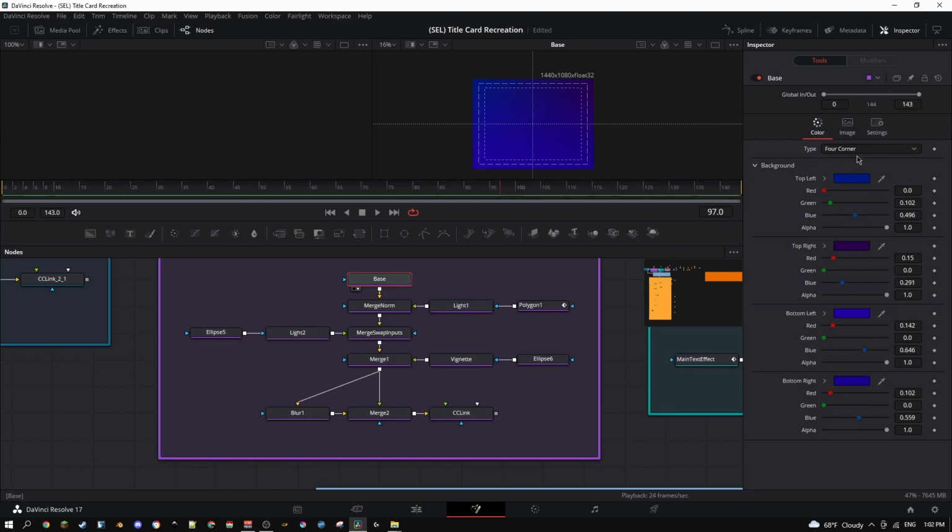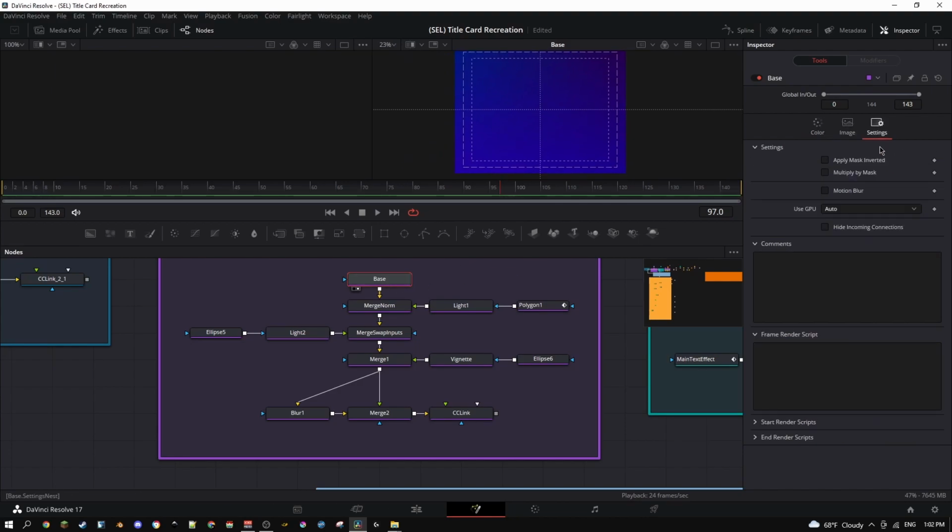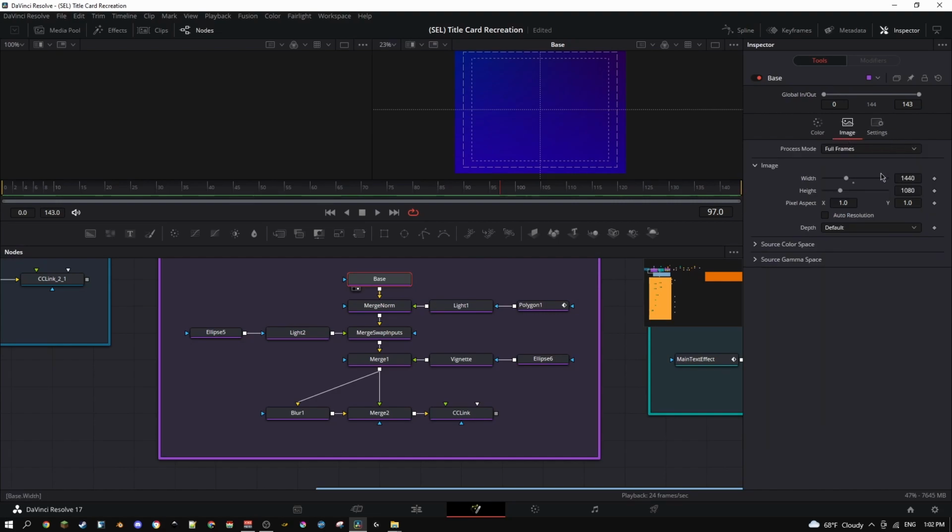I chose 4 corner for this one specifically, just to make it look a little bit more dynamic than just one singular color. And then I went into settings or image and changed the aspect ratio to 1440 by 1080, which is 4:3 aspect ratio.